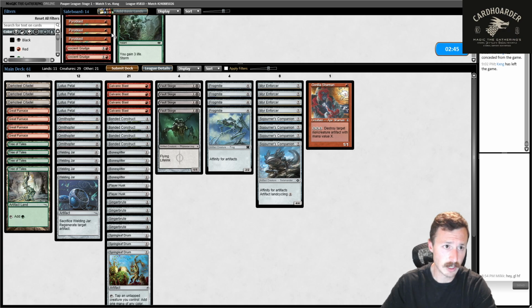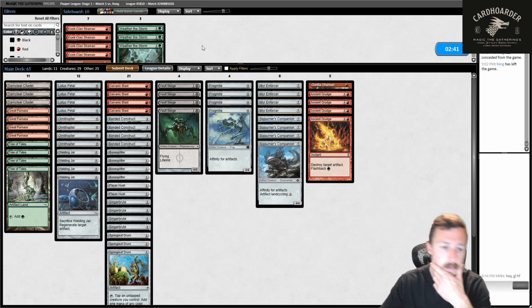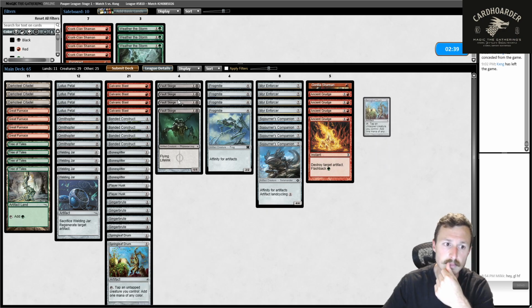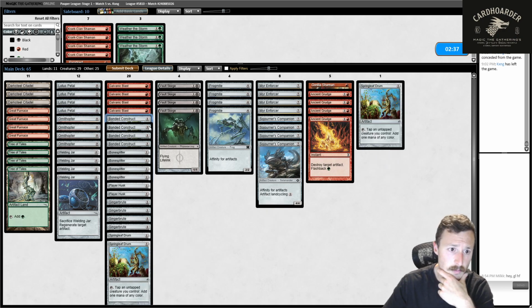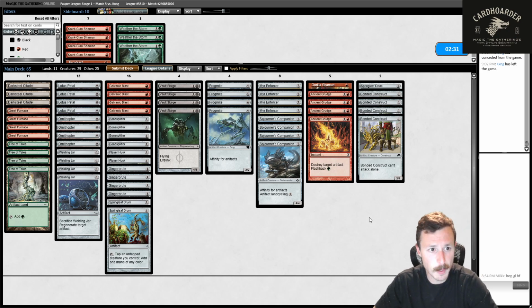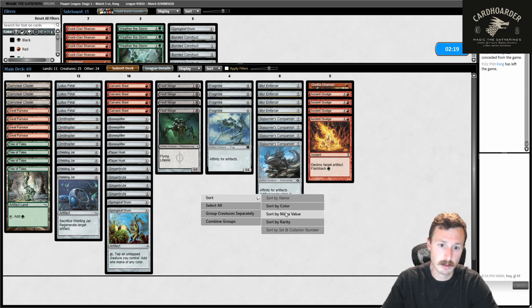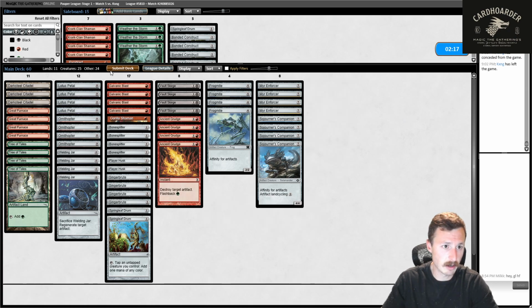Now we get the full sideboard. Am I just doing this? I think I like that. I like keeping Ornithopters and Blasts, I believe. Don't want Cartouche Clan Shaman, even though I can just get their Disciples. It's also good against my deck. All right, five good hate cards. Let's go.